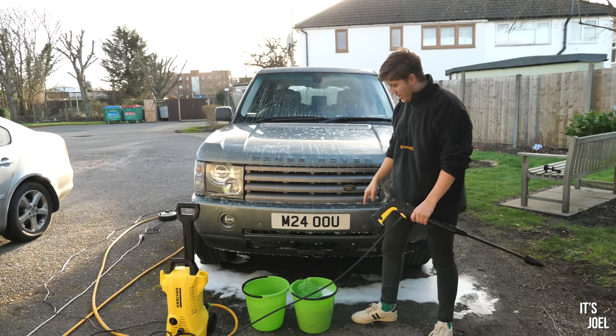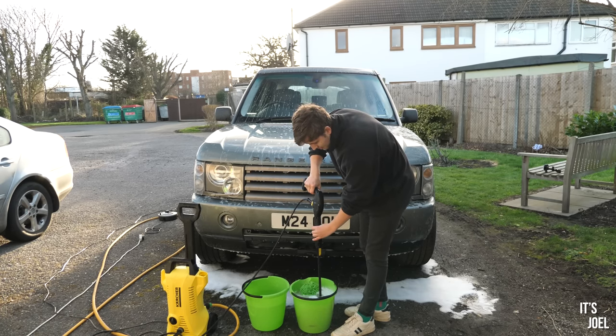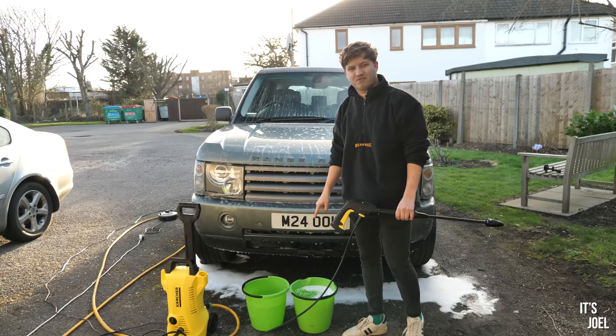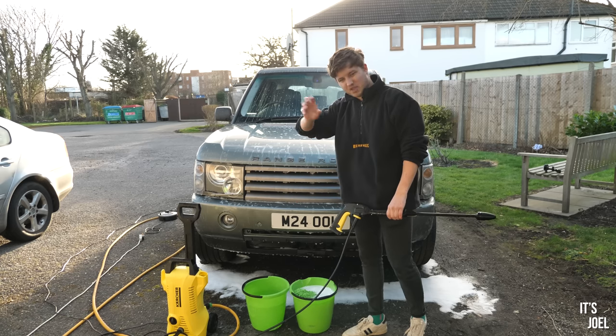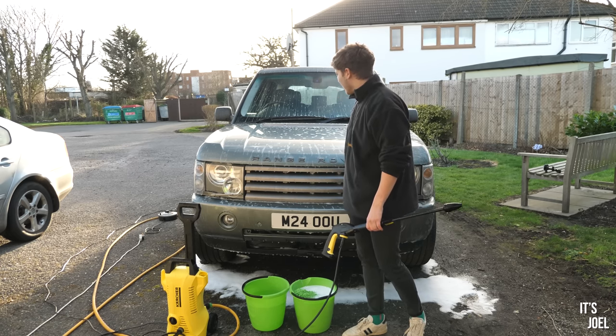Okay, so now we've got a cold bucket and a hot bucket. I'm just gonna do this to spruce it up a little bit. Nice and frothy. So we've got the Karcher shampoo in there, hot water, and we've got a nice lamb's wool mitt, sponge thing, and cold water to rinse that off and get the dirt off before we apply it again.